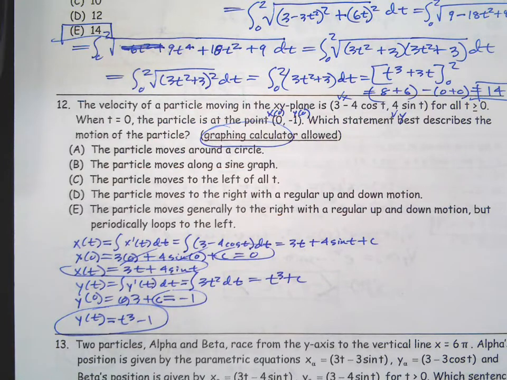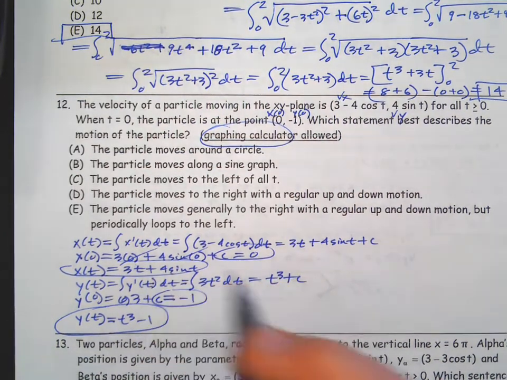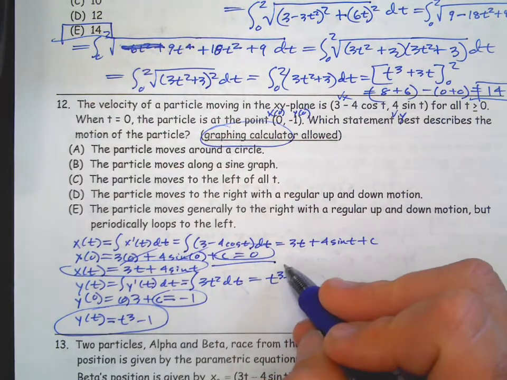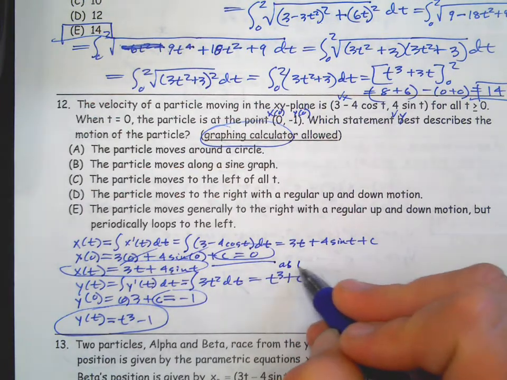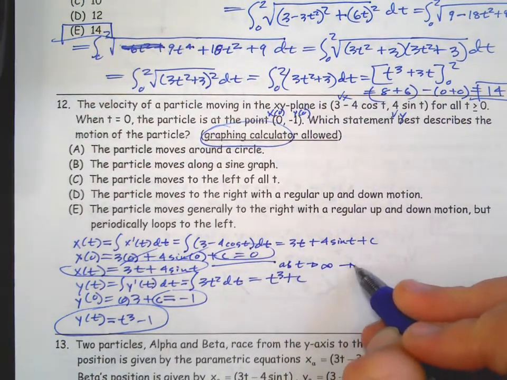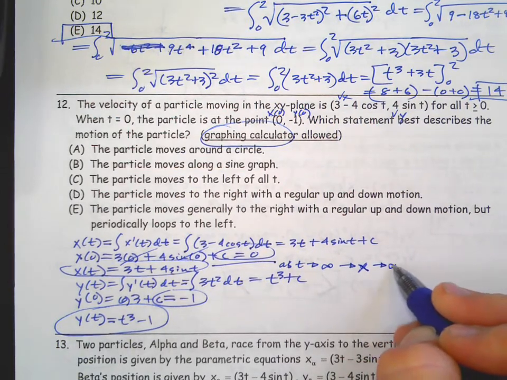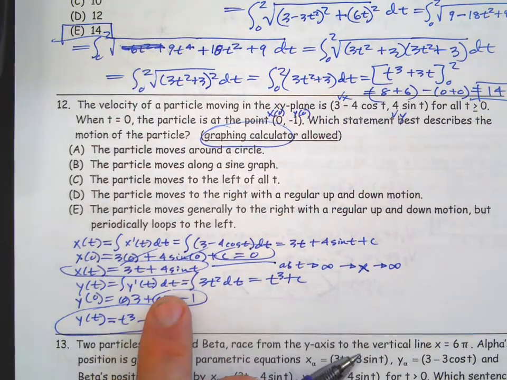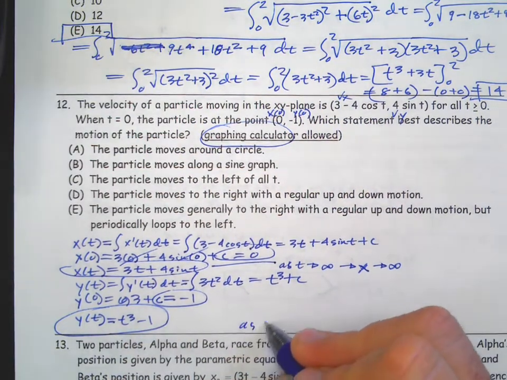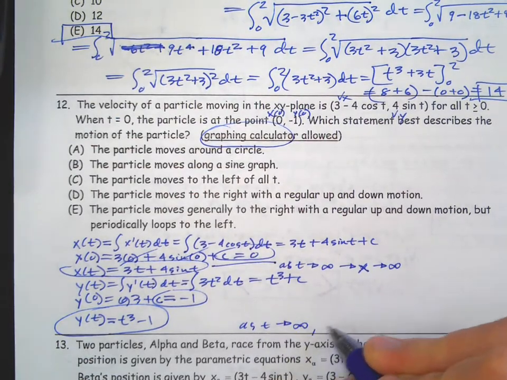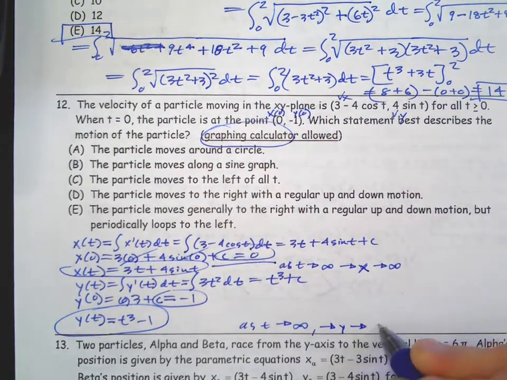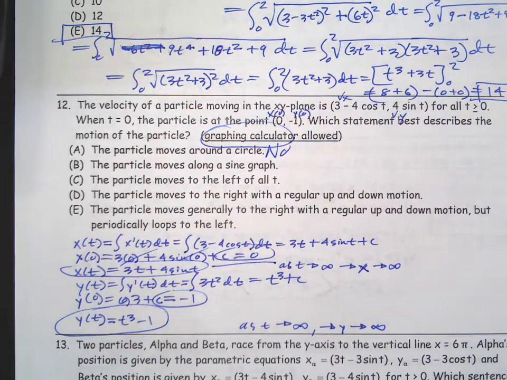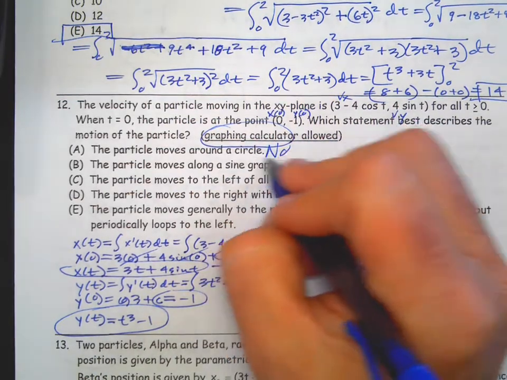I don't know. I mean, here's the deal. Let's just start to look at the behavior. As t goes to infinity, x goes to infinity. And there's this little tiny thing where it goes kind of forwards and backwards a little bit. And then as t goes to infinity, y goes to infinity. Y just keeps getting bigger and bigger. So that's not a circle. Circles have to come back around. It's not a sine curve.